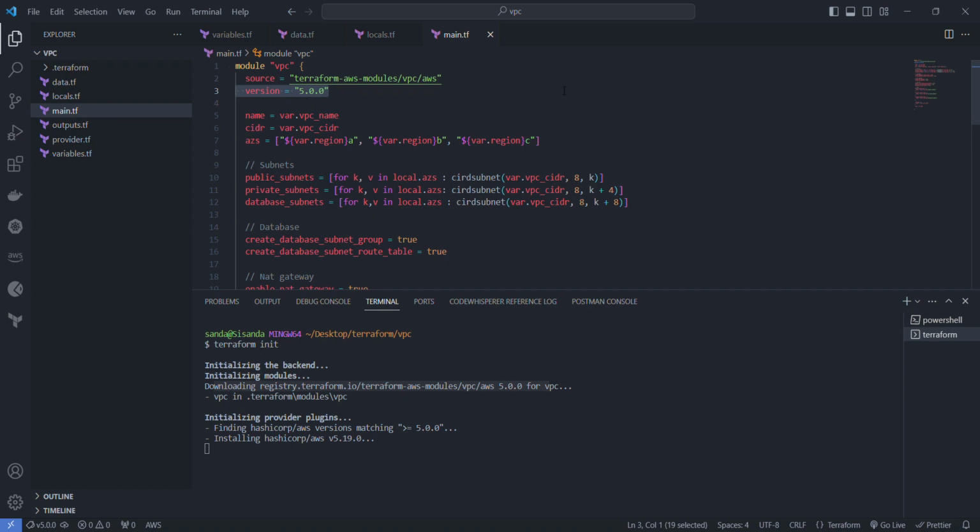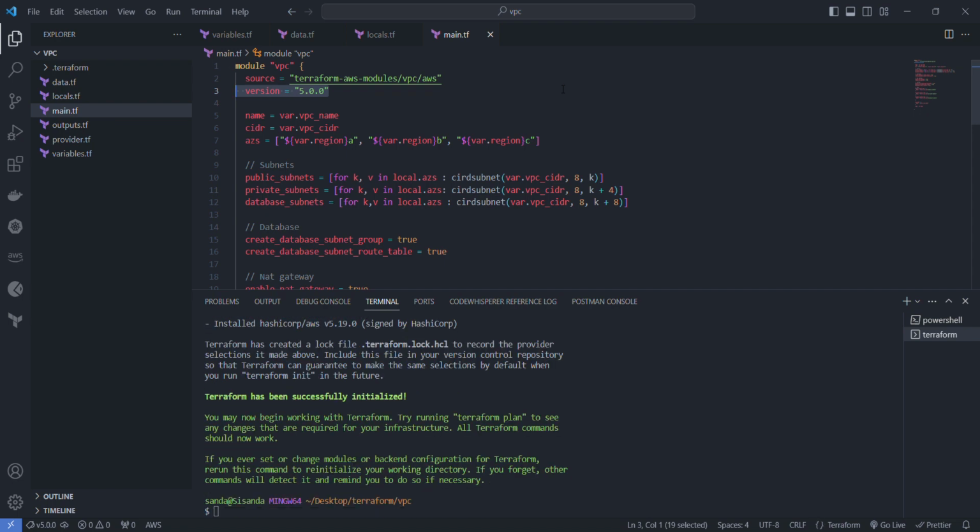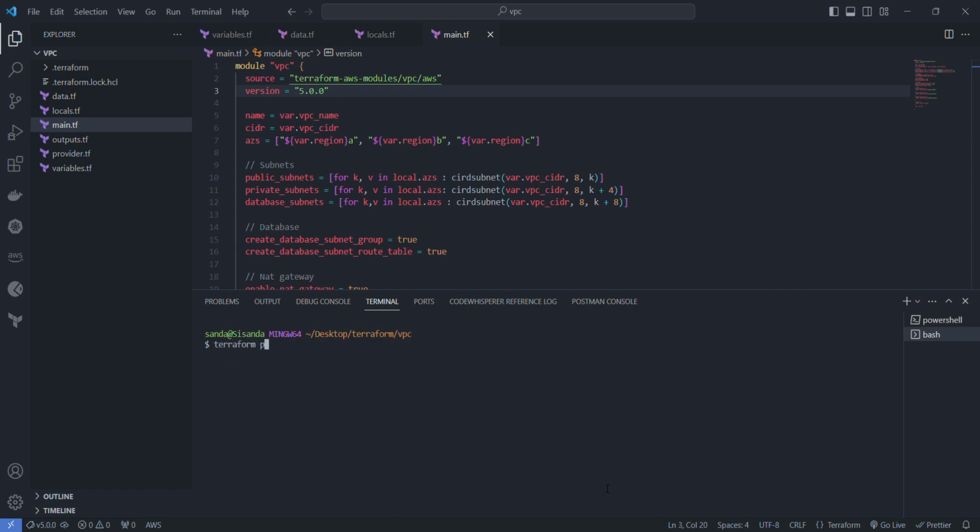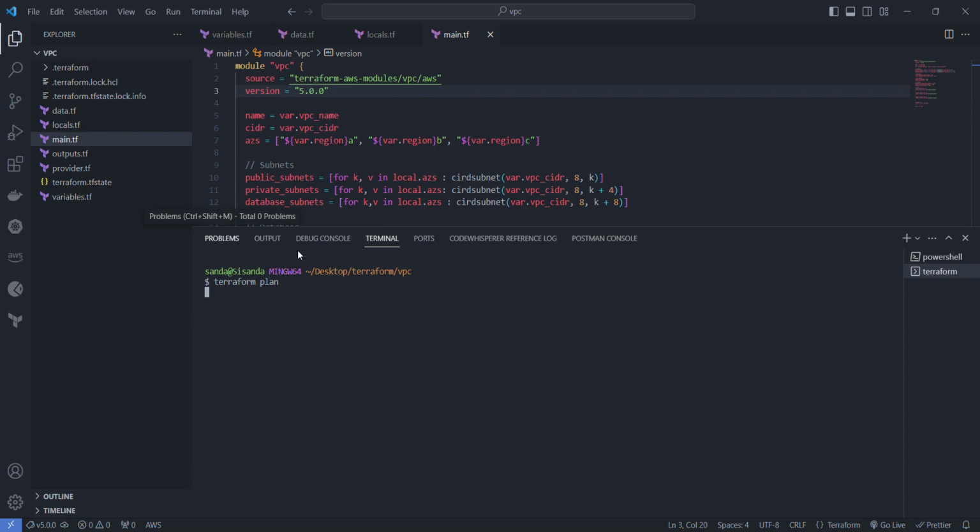But I don't like doing that, because you want to lock down your modules to a particular version, so that even if new versions are introduced, they don't introduce breaking changes into your infrastructure. Right, so it's downloaded, which is pretty good. Now all we have to do is run terraform plan. Right, and obviously the plan is going to tell us what is going to be provisioned, right?